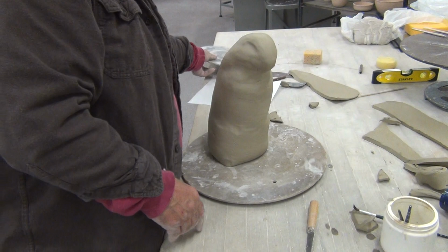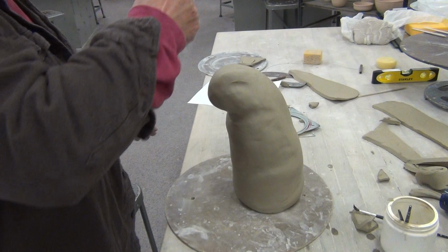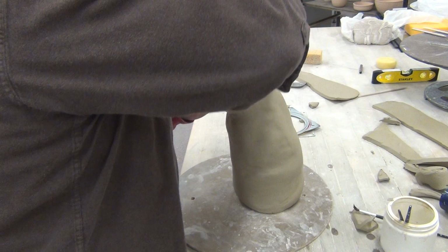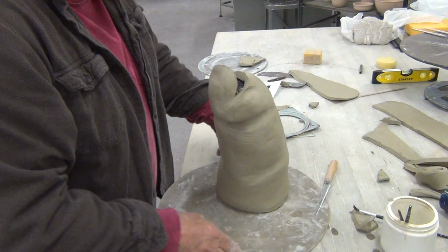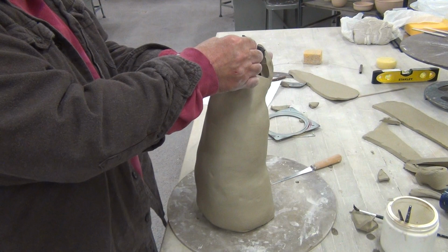So my slip knot, I believe, is about right here on the rabbit's head. So again, I'm going to make a tongue cut, and I'm going to do a rabbit lobotomy right now, so bear with me. All right. And I'm going to open this up. Okay. There's my slip knot right here. When you pull the slip knot, what you don't want to do is grab it and just yank like you're pulling a ripcord on a parachute, okay? You want to get your finger behind the slip knot. So when you pull it, what we're trying to prevent is a bunch of distortion here. So here's my slip knot.